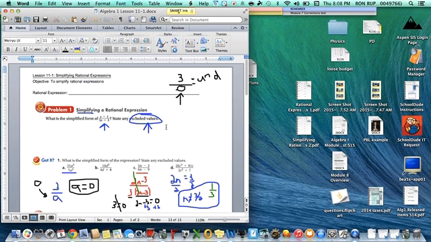So if you have any questions, you can look at chapter 11, section 1 in your book, or you can send me a message, I'll try to explain it, or you can just rewatch this until you get it. It's really pretty simple. What value, if you plug in for the variable, makes the denominator 0? You can't have a denominator of 0, so that value would be an excluded value.